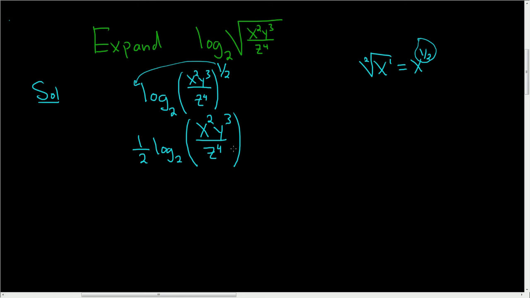And now we can finally use the quotient rule. If you recall, the quotient rule says if you have ln of a over b, it's equal to the natural log of a minus the natural log of b. So there's really a one here, and you can only use the quotient rule if there's a one here. Now we have that one, so we can use the quotient rule.